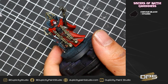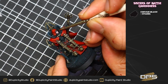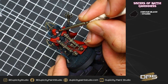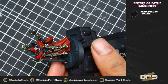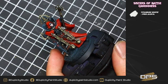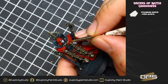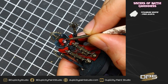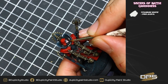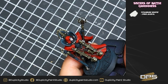Everyone's dreaded enemy — eyes. I'm going to basically paint the eye sockets in corvus black, and then go in with a little bit of titanium white with the smallest brush I possibly have, using as much care as I possibly can. Make sure your paint's not too thin here, otherwise it will pool into the eyes. You're basically going to just place two white dots on either side. If you do make any mistakes, you can go back with corvus black and fix them. It took me about one or two attempts to get them right.